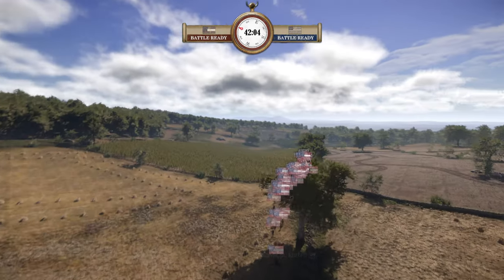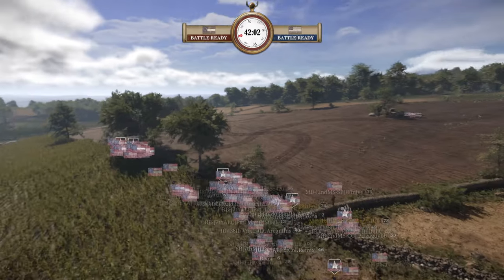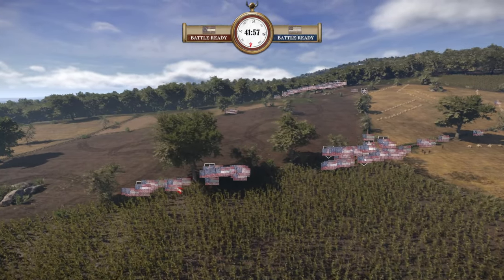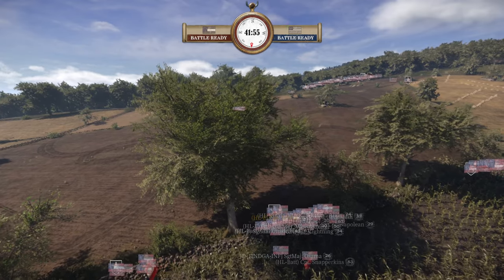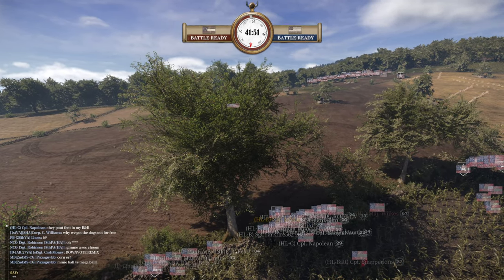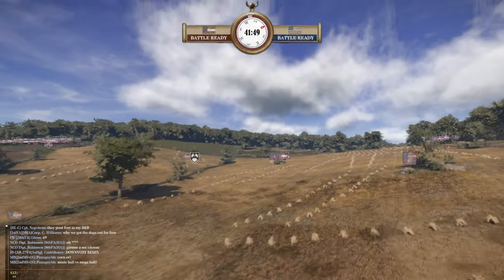So we will see how it goes. And the token holder for this one is actually... God, who is a token holder? Knight, because they switched their name from 8th PA to 10th Tennessee.